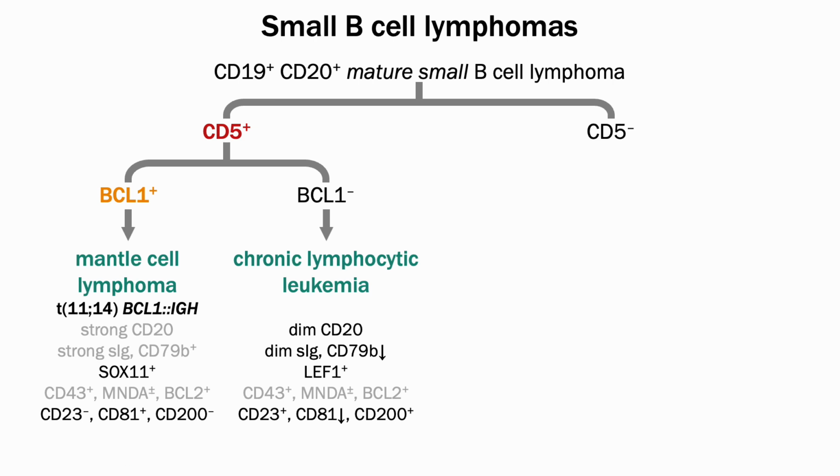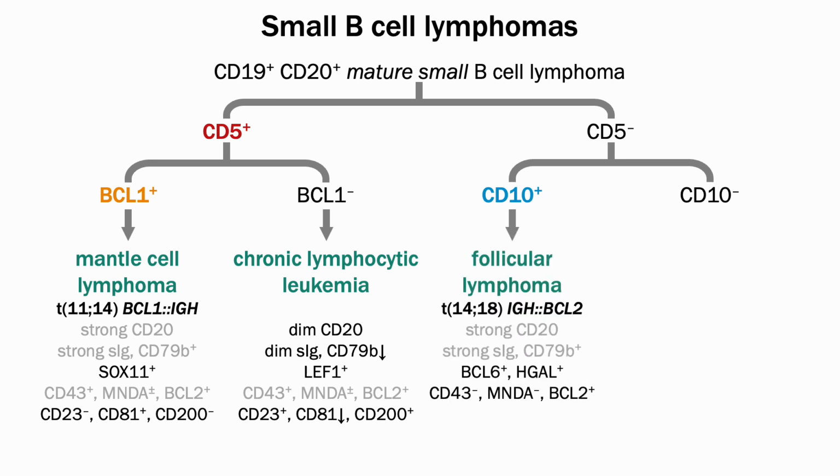If we're dealing with something that's CD5 negative, we then look at CD10. And CD10 in the context of lymph node is a marker for germinal center. Outside of the context of lymph node, it's also positive in hematogones and B and T lymphoblasts in the bone marrow. So if you have something that's CD10 positive and a mature small B-cell lymphoma, it's usually follicular lymphoma, which 90+% of the time has a t(14;18) Ig heavy chain BCL2 rearrangement, which places the heavy chain enhancer near the BCL2 gene and causes BCL2 to be abnormally expressed.